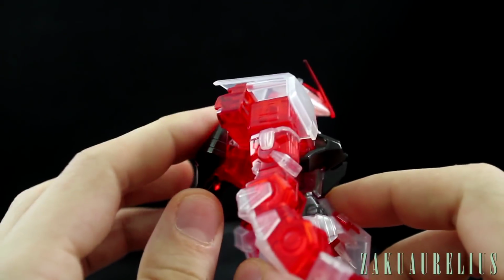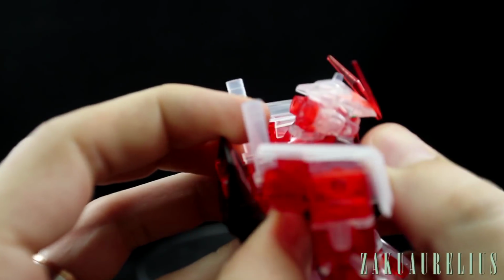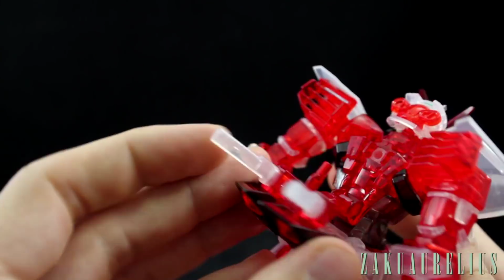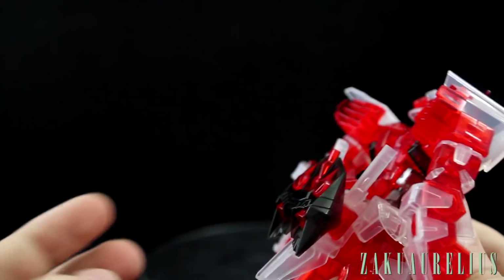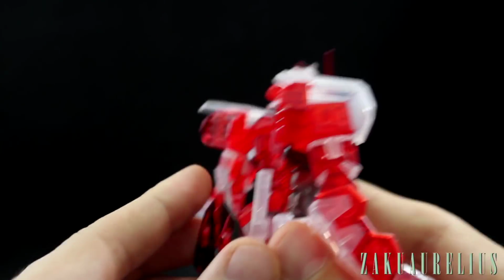So the backpack is going to be able to move. I believe, like other versions, this comes down and out basically for no particular reason that I know of, but I'm sure there probably is a reason.